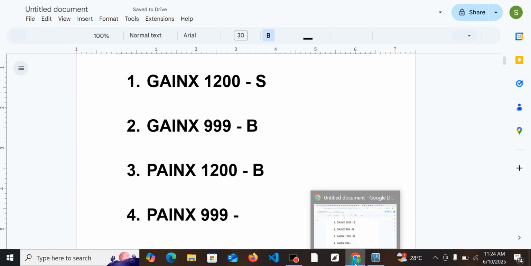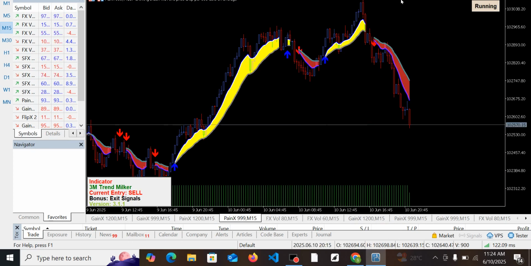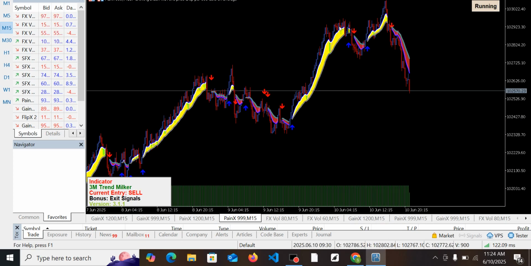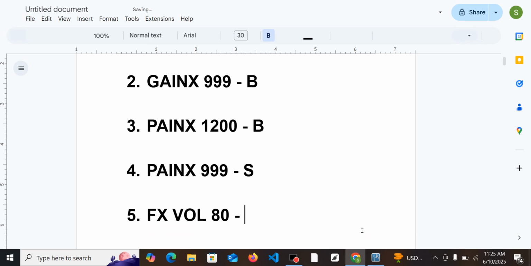So next asset is going to be Paynex 999. Let's check it out together. So this is Paynex 999, and of course, just where we are seeing, this had been on uptrend for days. But after getting to this resistance, it wasn't able to break up from there, and it has been selling since then, and it's going to sell more. I expect it to get to this particular spot. Once it gets here, it's most likely to have some pullbacks around here, and if it breaks out from here, then definitely it's going to sell more. So this is still more of a selling opportunity than a buying opportunity.